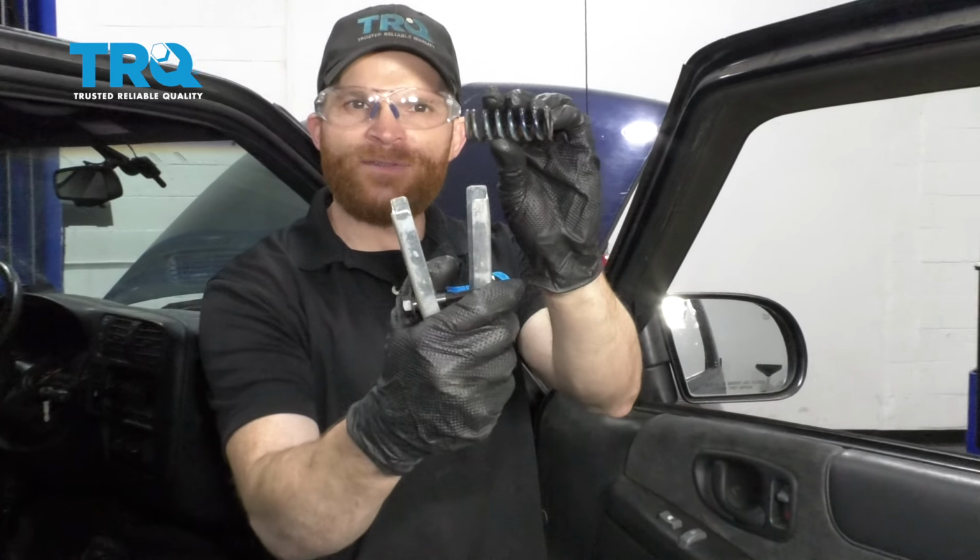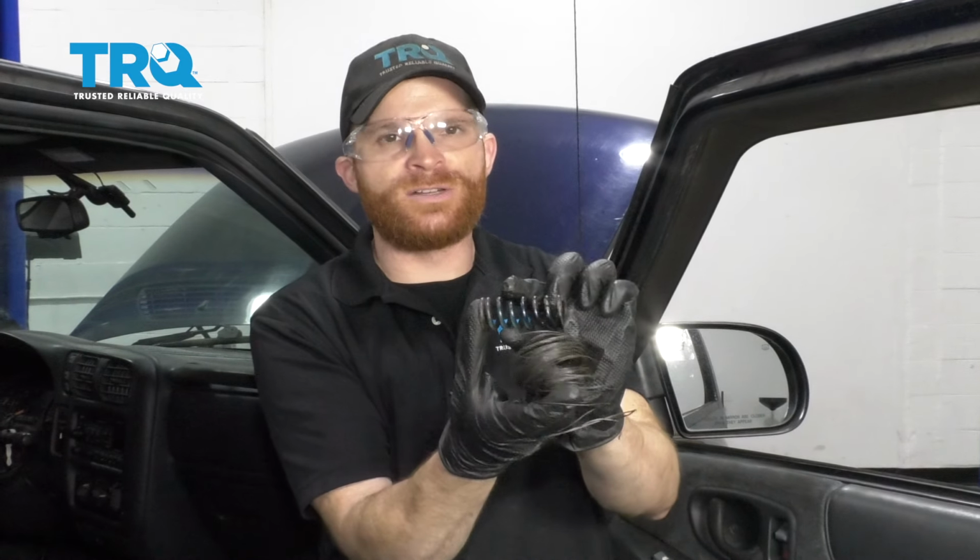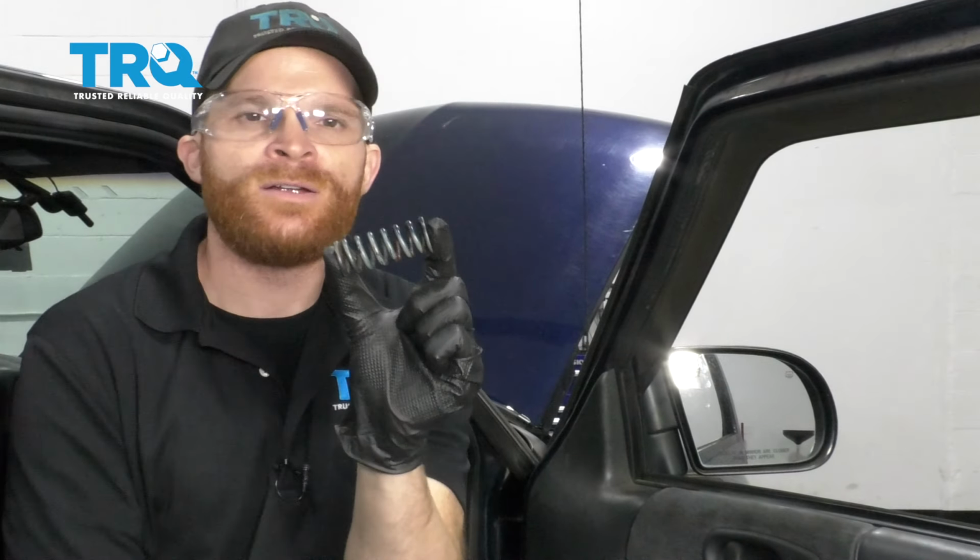Okay friends, now it's going to be time to install our door spring. If you don't have the tool for some reason, you could carefully try to use a vise and of course some mechanics wire, something very strong because this is going to be under tension. Squish this down, tie it with some wire in a whole bunch of different areas. Hopefully it'll stay contracted and you can slide it in there. After that, just cut the wire and get it out of the way.